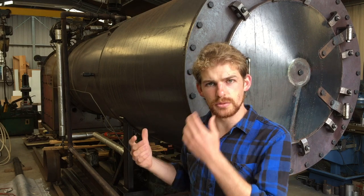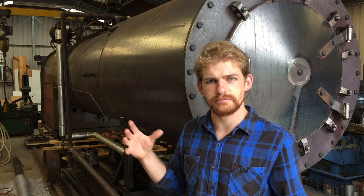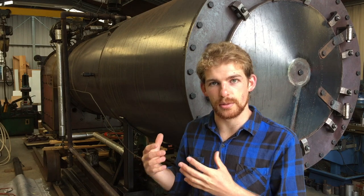It gives us something to show people, something to talk about, and it's quite big, so should be noticeable, I hope. And even though this boiler is much larger than the boiler we're going to build for the first Ag Loco, we're anticipating future Ag Locos being built up to a power output of 400 horsepower. So this boiler is about the same size that a 400 horsepower Ag Loco would have on it. And when we get to that point, not only will we be building the most sustainable agricultural locomotive in the world, we'll also be building the most powerful agricultural locomotive in the world, which is quite exciting.